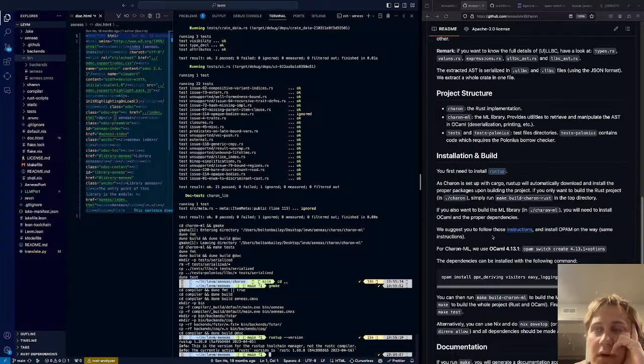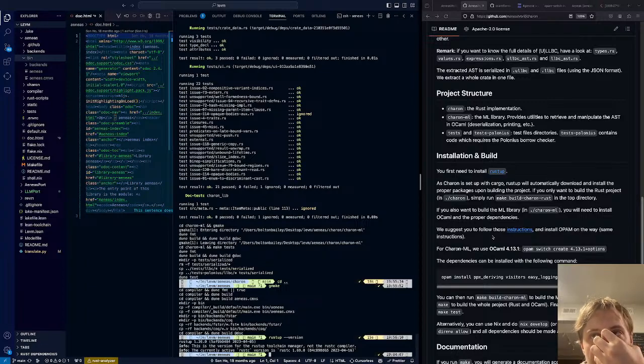Charon is set up with cargo. Rustup will automatically download and install the proper packages upon building the project. If you only want to build the Rust project, simply run make build-charon-rust in the top directory. Yes, automatically download and install the proper packages. Wouldn't it be great if your own framework did that?